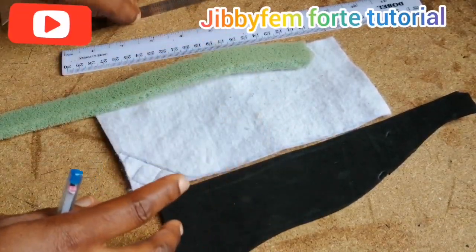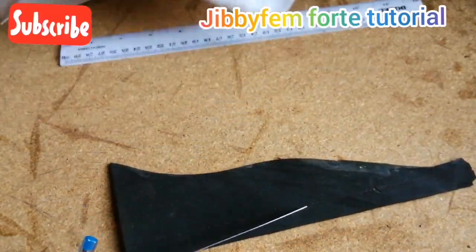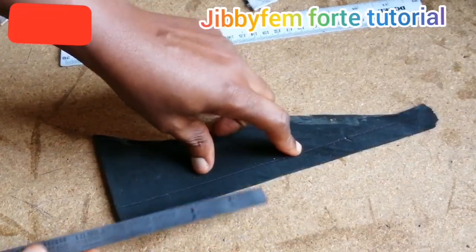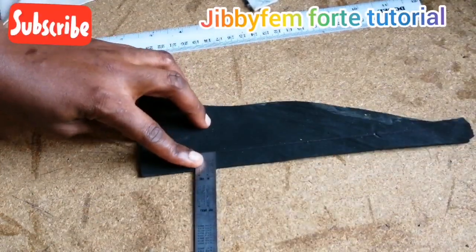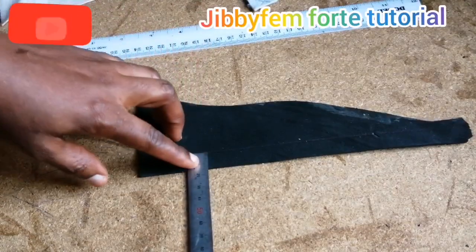Now for me, I'm going to be making use of 1.5 centimeter. I'm just going to use this as an example. It is the same application for all of them. So my width is 1.5. You can make yours wider than that if you want it to be wider. So my own is 1.5.